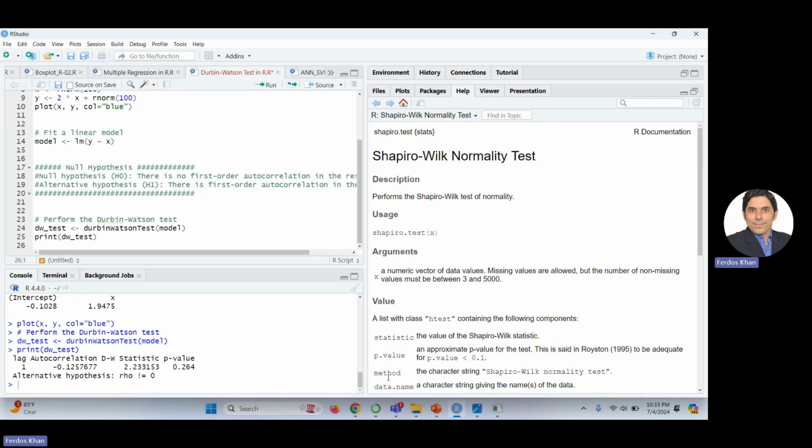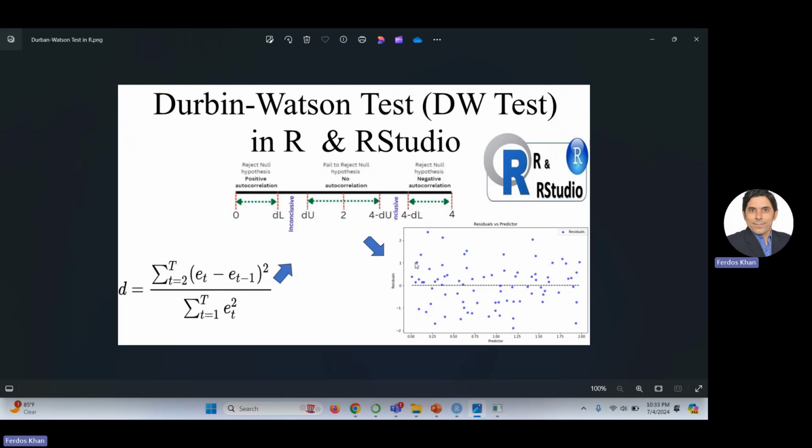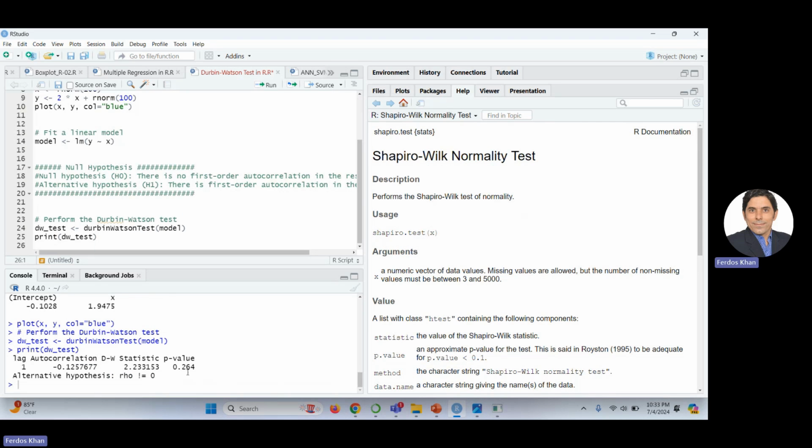Since the null hypothesis is that there is no autocorrelation and the p-value is greater than 0.05, we accept the null hypothesis and say that there is no autocorrelation in the model which we have fitted.